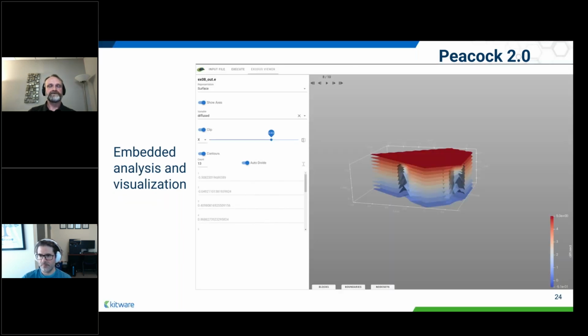In the end, you analyze and visualize the data. This is using ParaView to generate some isosurfaces, this grid axis here, and some clipping of the data set. Notice that there are some parameters exposed for the visualization that you can fine tune to adjust what you see here. But again, we went from pre-processing, setting up the simulation input deck, to execution, to post-processing, all in one interface that's compact, one place, easy to use.